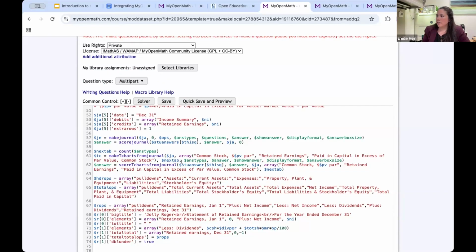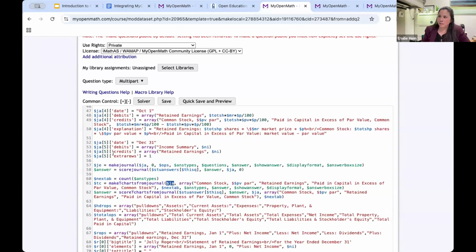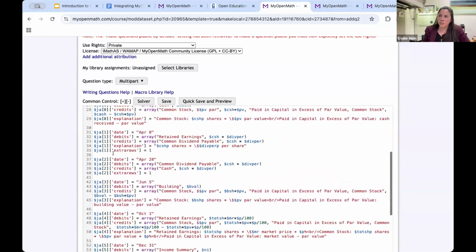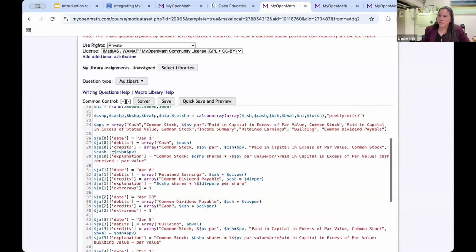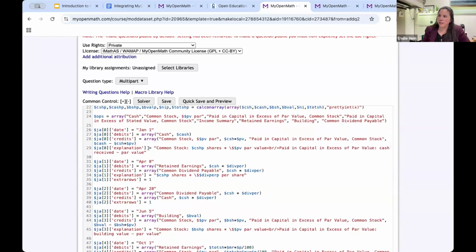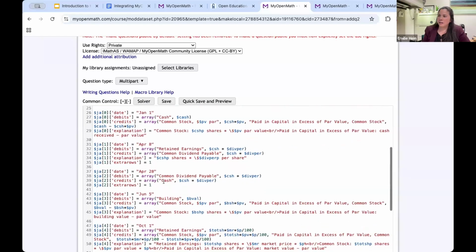So if we look at this particular thing, we have this function, make T charts from journal. The way I'm going to be reading this is that it takes as input the journal entries, right, that we had decided on, by all of these dates.